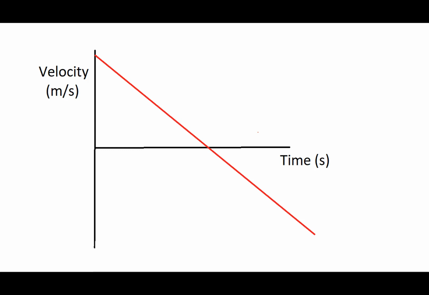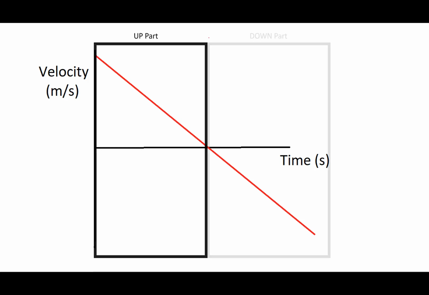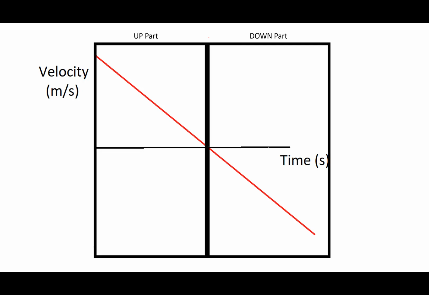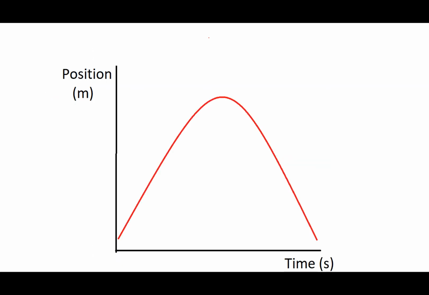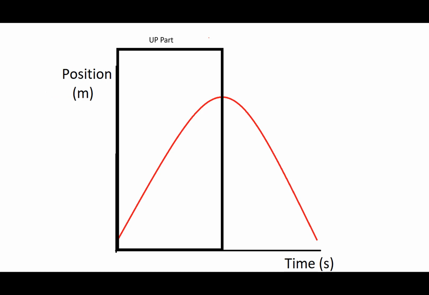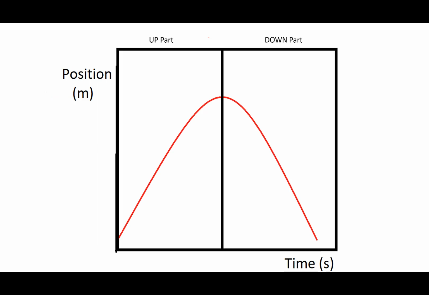Here's another example, right? The velocity versus time graph. This is the middle of this whole thing. And you notice that the up part looks like the mirror image of the down part if you flip it. Similarly, with the position versus time graph, the up part, where it's going up, looks like the mirror image of the down part. Basically, this means that this is the peak, right? One second before the peak, it's right here. One second after the peak, it's right here. This is the same position. One second before that, it's here, and one second after that, it's here. Same position. It traces out exactly the same points in the reverse order. Anyway, hopefully this was helpful.